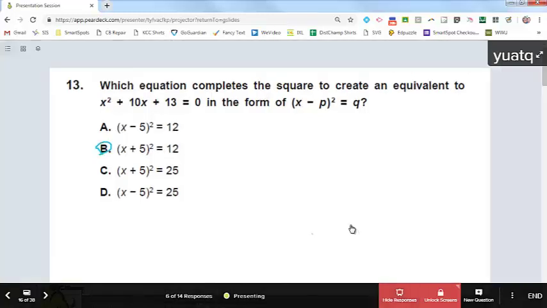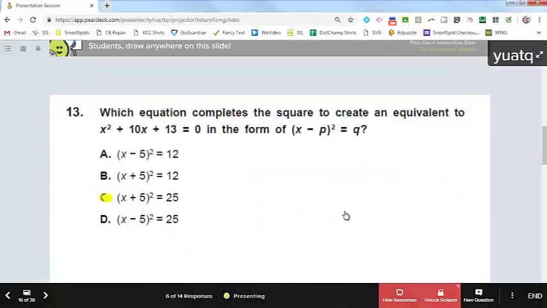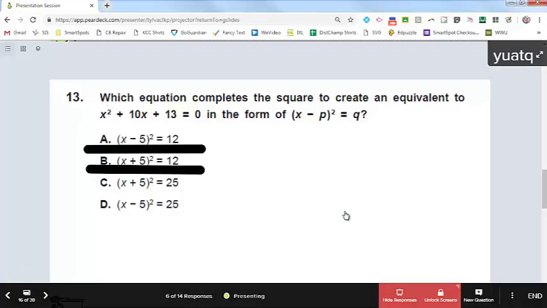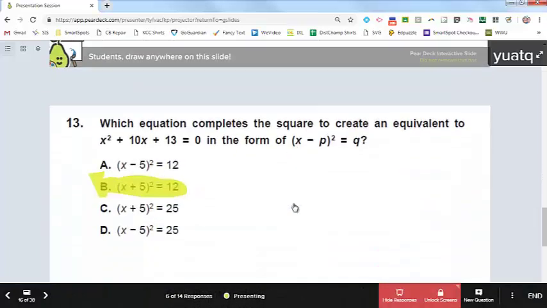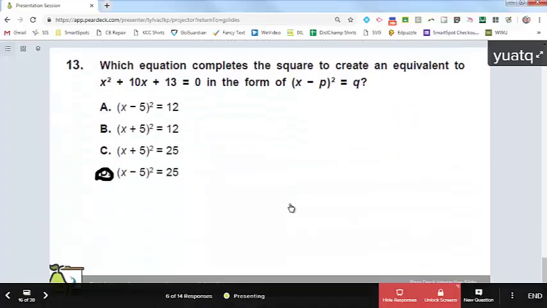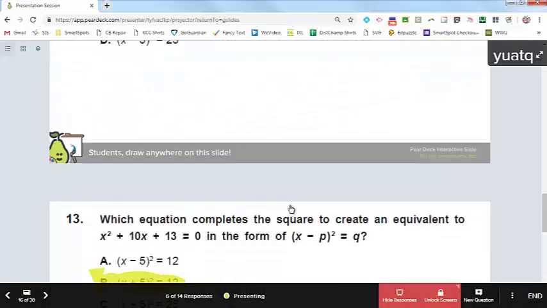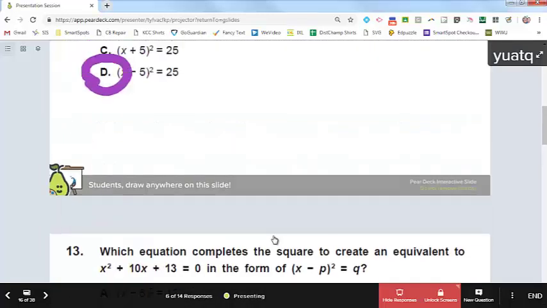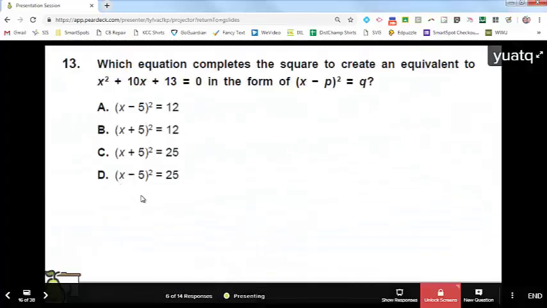Let's see how we did. I got a B, a D, a C. I don't know what this means. That's a B? Okay. B and a D. All right. So a couple of us, those of you that chose D, I hope you understand why it would be a positive instead. So that just gives you that 50-50 chance of guessing the correct answer just by looking at that sign.